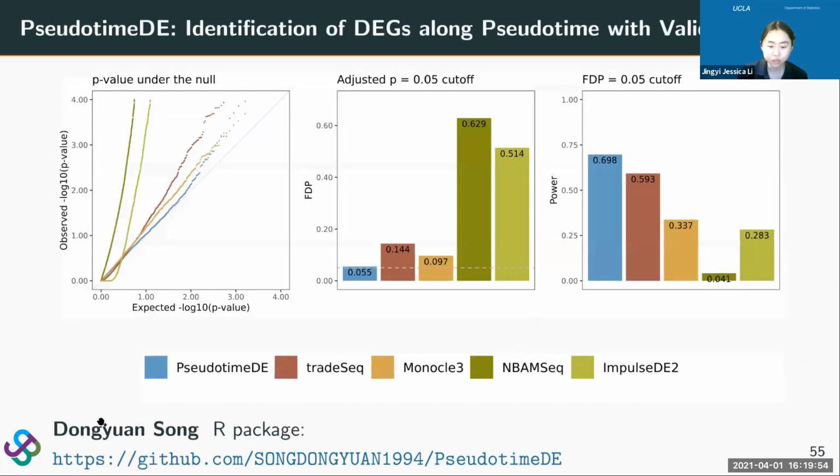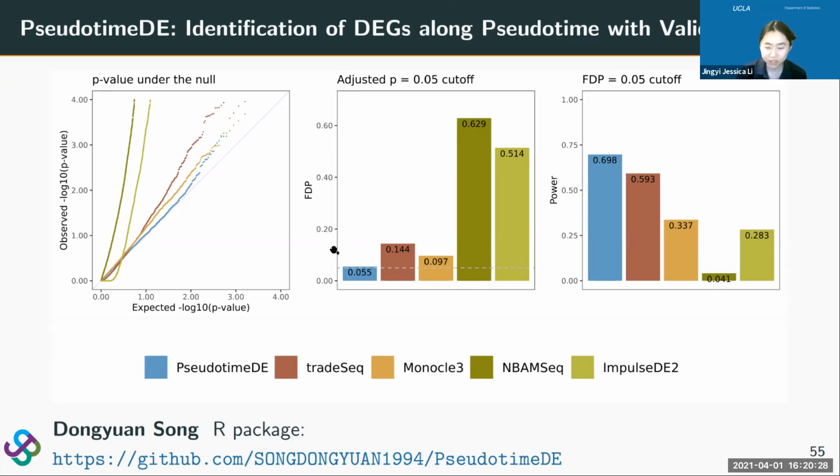So lastly, I want to say that related to this work, another recent work in my group is for finding differential expressed genes along something we call pseudo time, you can consider the pseudo time trajectory inferred from single cell data. So in this tool, our motivation came from the fact that existing methods have p-values under the null clearly not following uniform 0-1, as seen here. So that gave us the motivation to develop another tool. But I want to say that this is a similar issue in the field.